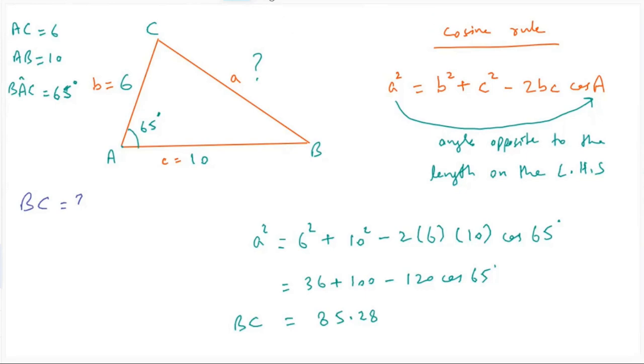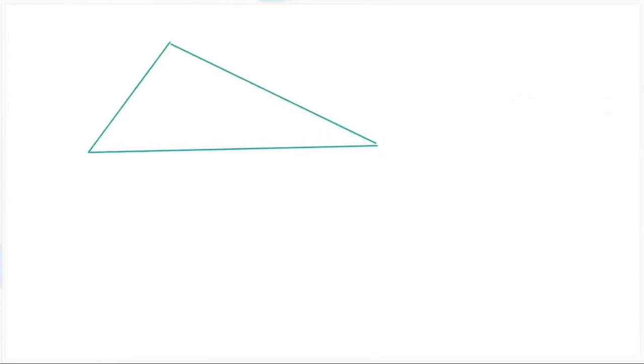85.28. So that's how you use cosine. Okay, that is one way. Sometimes you have an angle missing and you have three sides given. That's sometimes confusing to some people. Let's take one example like that as well. So let's say you've got this triangle. And what do you know? You know the three sides. You know that this side is 6, this side is 8, and this side is, let's say, 10.